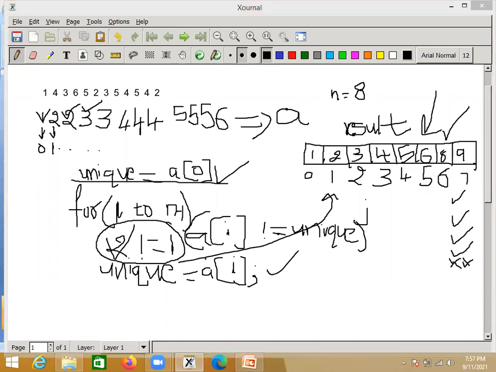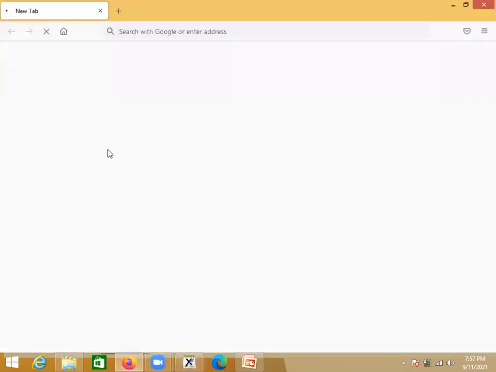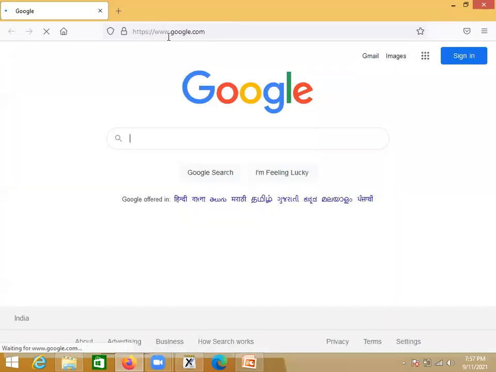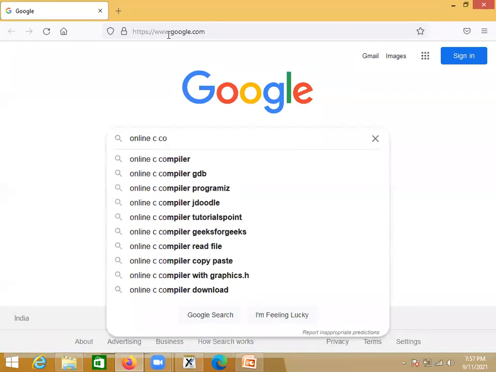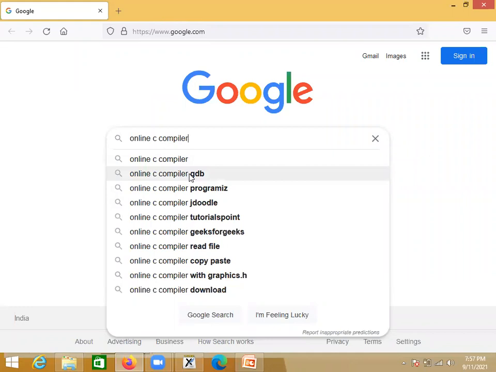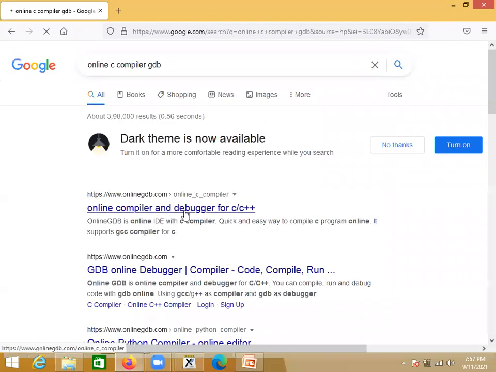Now, this is how we should develop the logic. On rough paper, you should develop the logic like this. Then you can code the same logic and execute it. So what I do is open an online compiler and write this directly so that we can execute it. We can open an online C compiler, because if you open online compilers, there will be the latest compilers.